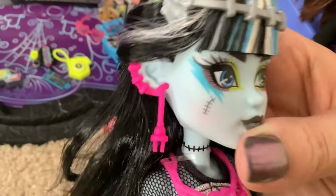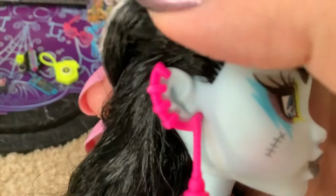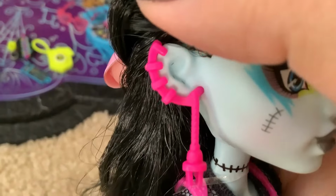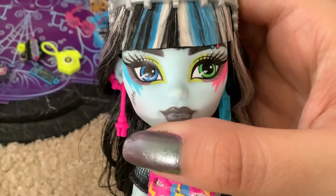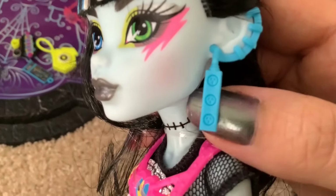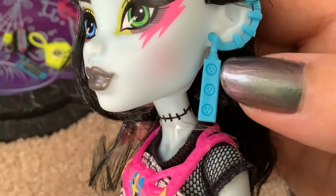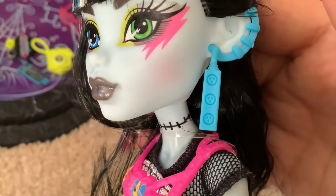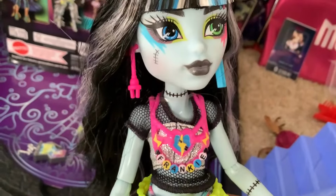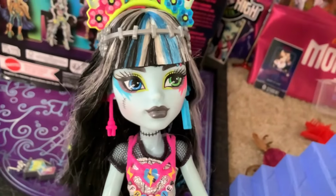Something else cool about Frankie is that both of their earrings are kind of like cuffs that actually hug the ear at the top to stay in place. A bunch of little cut hairs. What is up with your rooting? But yeah, it is like that on both sides. It's pretty cute. This side has the outlet of the spark plugs, whereas the pink earring is the actual plug that goes into the plug hole.